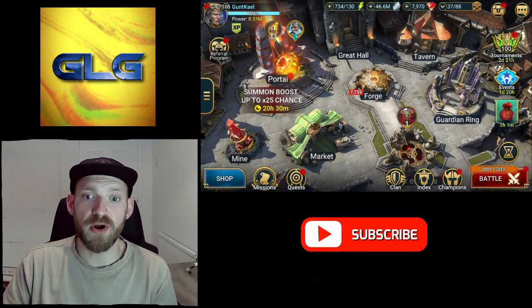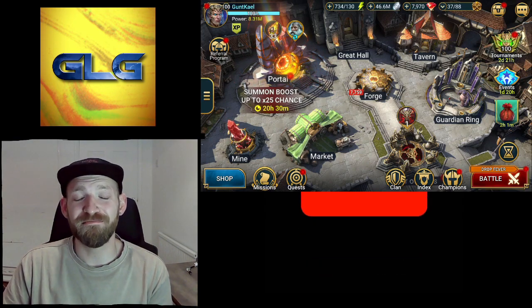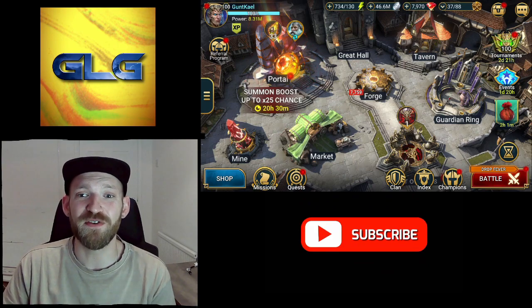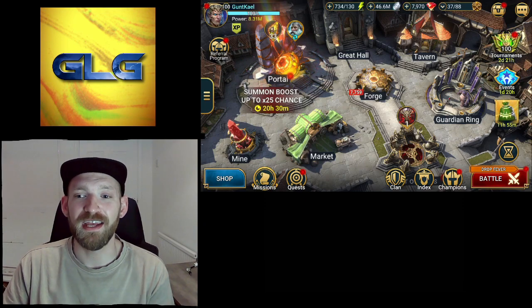But that's my progress. No legendaries today, all epics, which is dreadful to see, but it does give me some more food in the future so I can build Wixwell out as soon as I get him, or any other champions that I might get in the future.